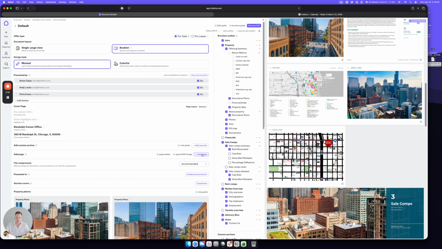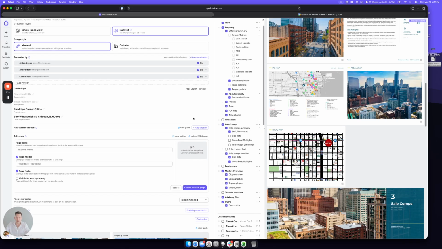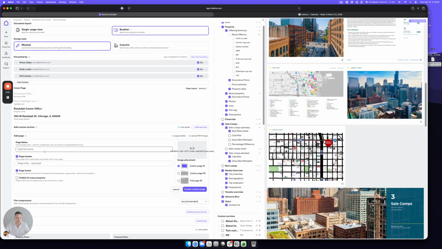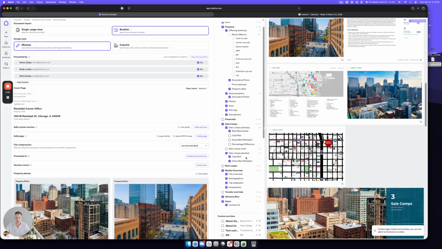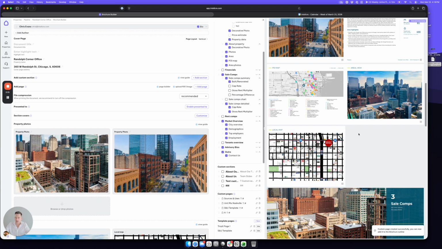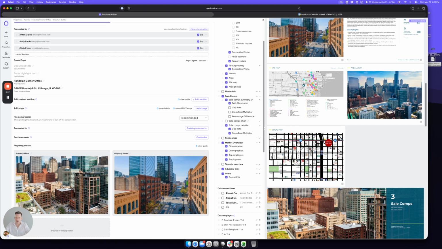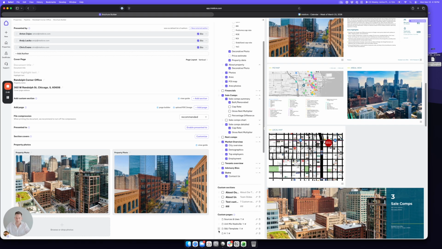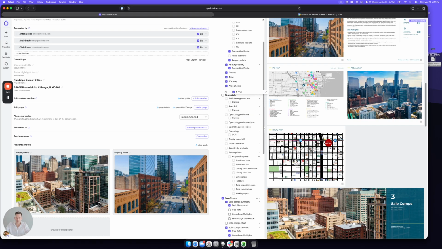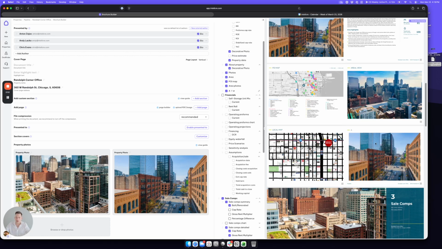So let me demonstrate this. I'm going to add a page from an image. I'm going to upload the image. Just call it AA. I'm going to create a page from this image, and I'm going to place it right after the local map, which is going to be right after our area photo. So I'm going to take this custom page and place it right here. As you'll see, I'm effectively placing a photo page right here. So instead of the blank page, I'm going to have a photo page here, and I've eliminated my blank page.